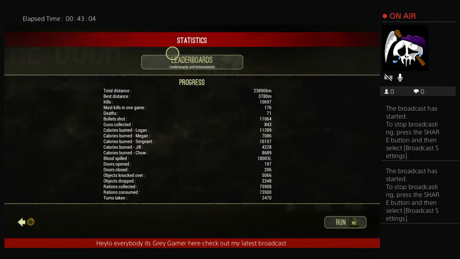Calories burned for Logan 11,289. Megan 7,086. Sergeant Williams or something, 10,157. Jill 8,689. Chow, sorry, 8,689 calories. Blood spilled 18,003 litres. Doors opened 197. Doors closed 206. Objects knocked over 5,066. Objects dropped 2,348. Rations collected 75,000, almost 76. Rations eaten 73,000 about. Turns taken 2,070. I've played this 2,070 times and I'm still rubbish.